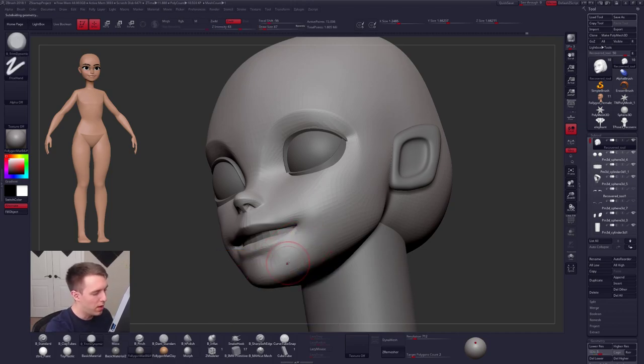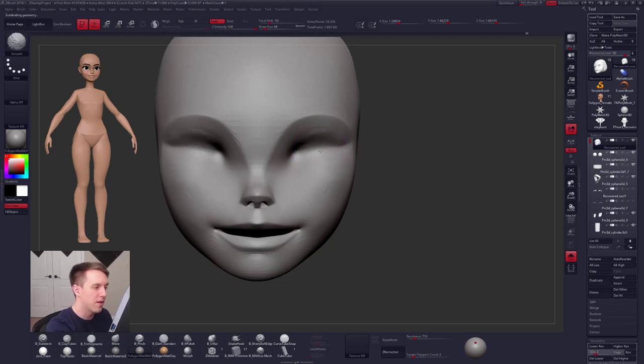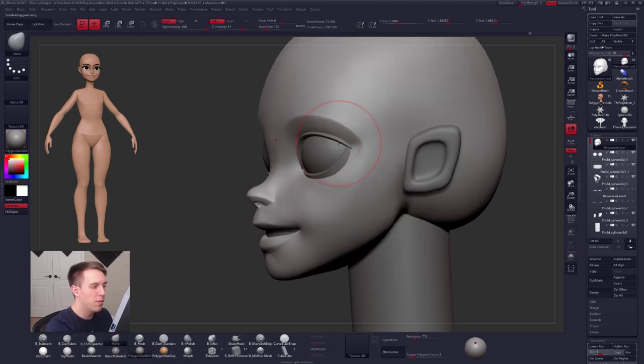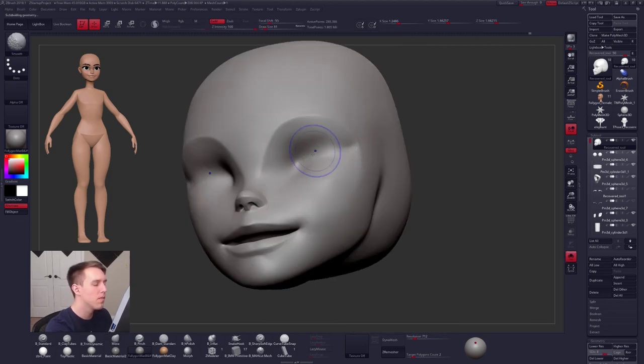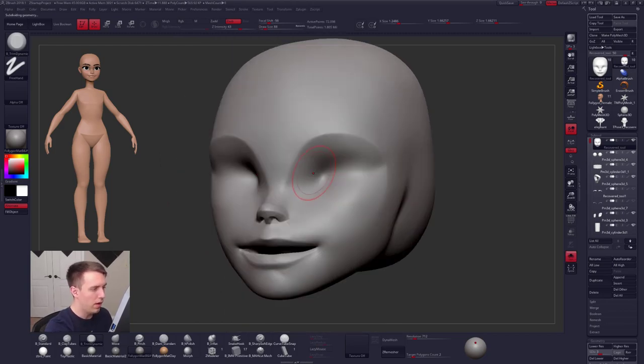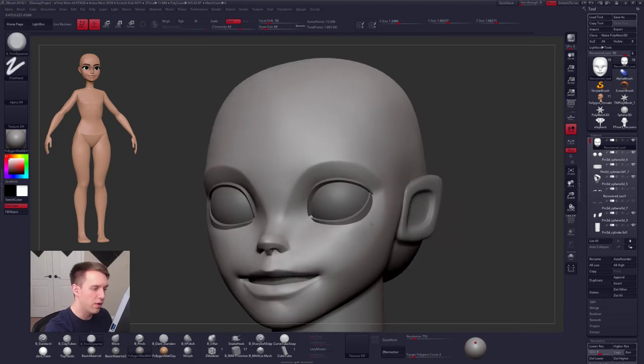I just want to make sure that while I have these subdivs and we're about to merge a bunch of stuff together, it's a good time to fix some of the things that we can do at lower subdivs a lot easier than what we can do later. Move back face masking up here just a tad. And yeah, looking pretty good. Looking better. We'll work on that transition for the corner there in a little bit, too.